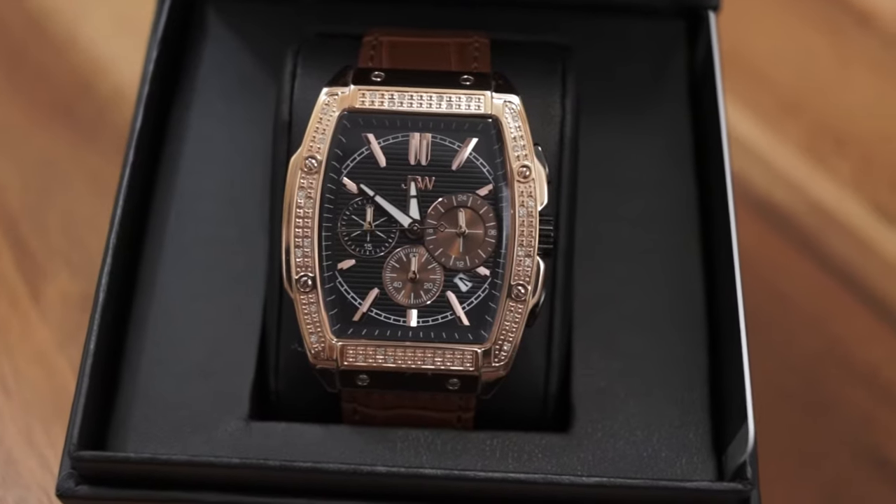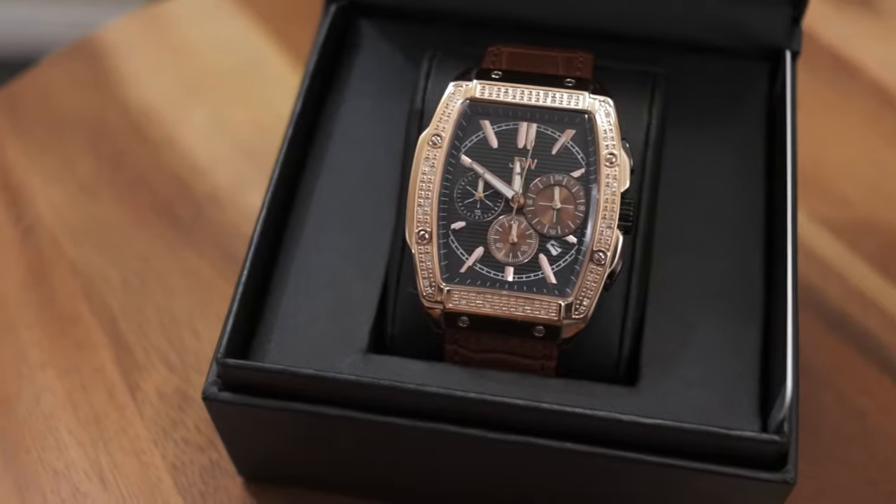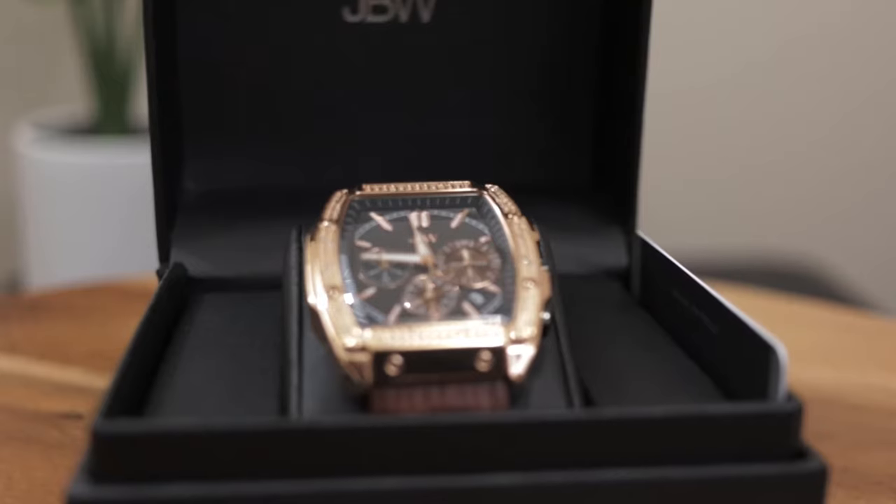The good thing about this watch is that you have your date and the time on the inside. You have a set of four different timescales that you can look at on this watch, and it just looks really clean cut. But of course, let's get to what you all are really trying to see — those diamonds. On the Echelon watch you have 28 diamonds: eight on the left and right, and six at the top and the bottom, combining for a total of 28 genuine diamonds. And yes, for everybody asking — these are genuine, real diamonds. These watches come at a variety of different prices, so you can check and choose which one you want depending on which style you choose.